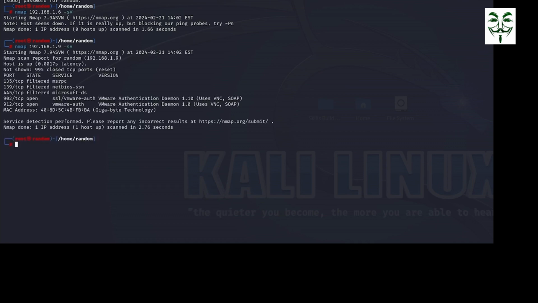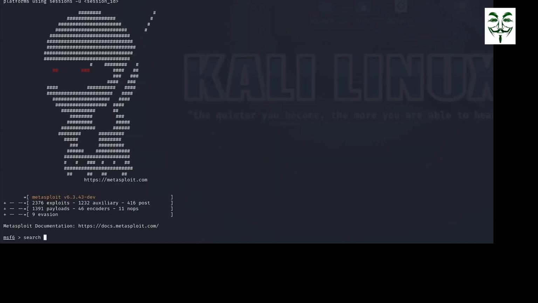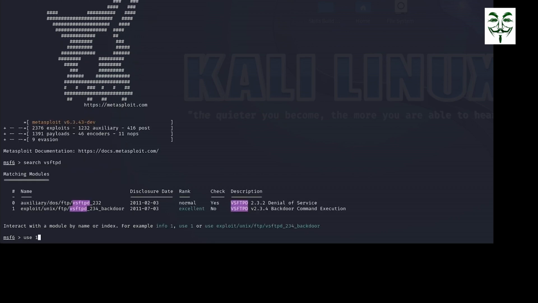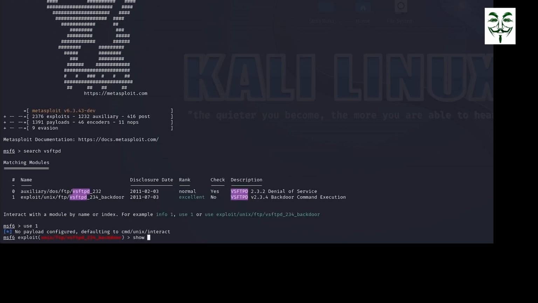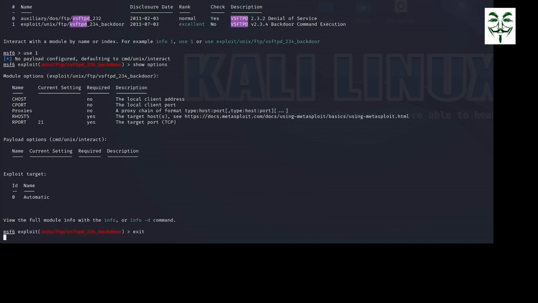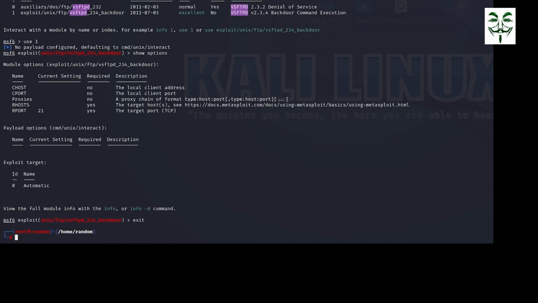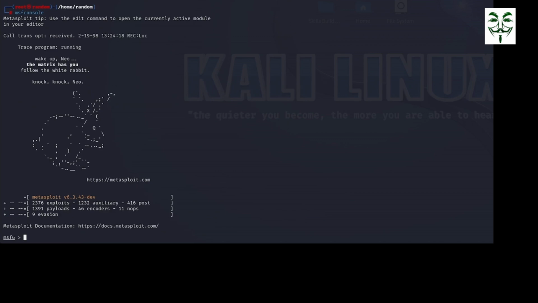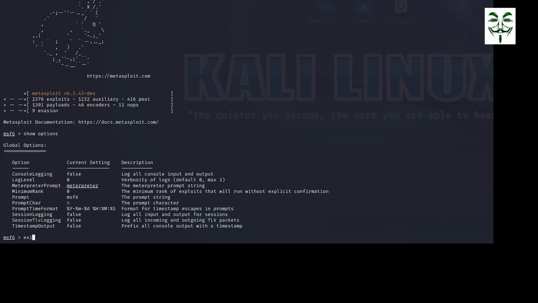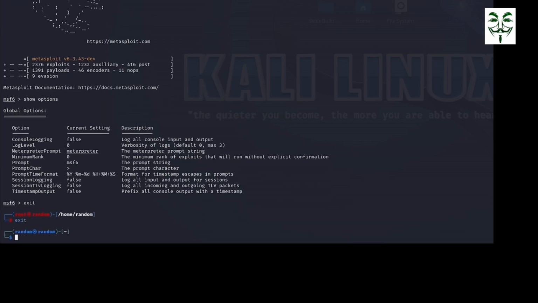Right now, we're launching the Metasploit console and searching for the VSFTP daemon as chosen in this example. Additionally, we can use the show options option to get more information, but it's best utilized in conjunction with the previous tool, Nmap. Metasploit is a very serious tool if used properly. Let's move on to the next tool.